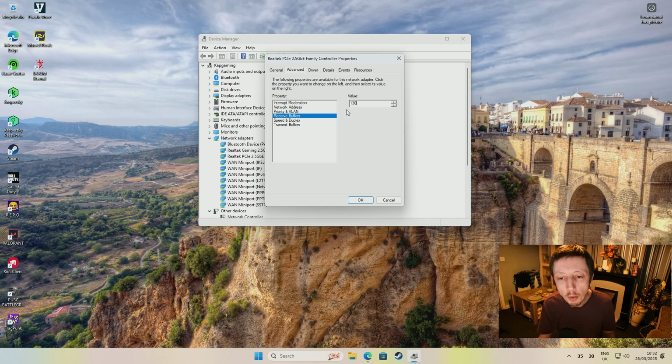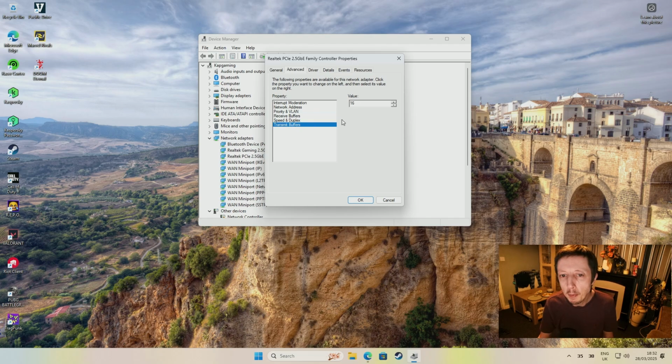I'm going to show you how to do a reg edit so you can go up in ones on yours, because a lot of registry entries, like your receive and transmit buffer ones, will only go up in increments of 8. I'll show you how to do that in just a moment.